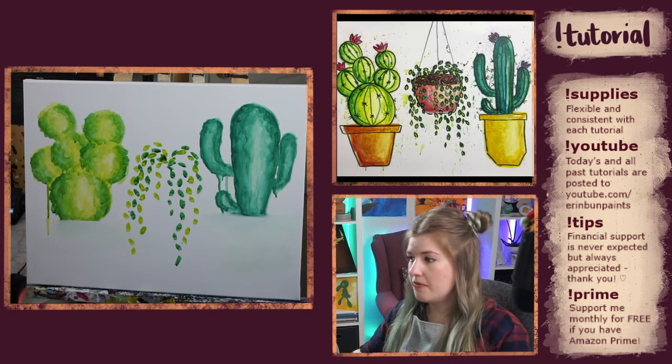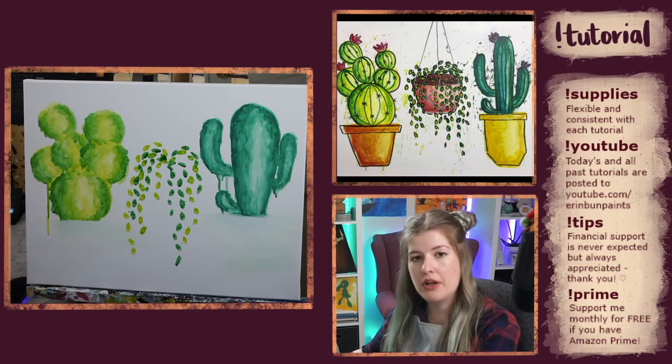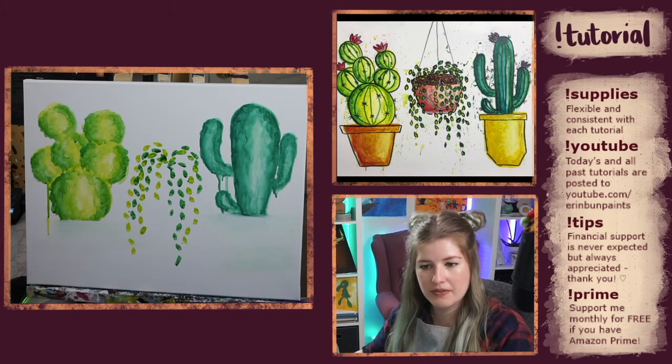So yeah, as usual, if I didn't say before, you're welcome to change up colors, of course. I kind of chose warmer colors for my pots. I do an orange and then this reddish peach color and then a yellow. Whatever you want though. Maybe you have a different background color, you can choose contrasting colors to that. It doesn't matter. It'll all be up to you.